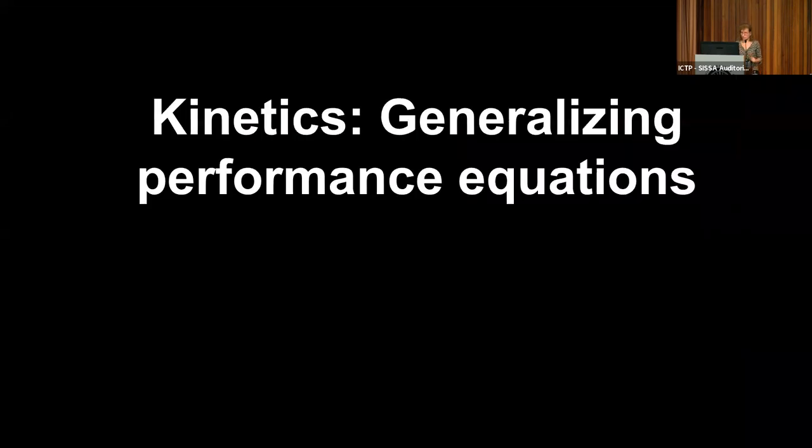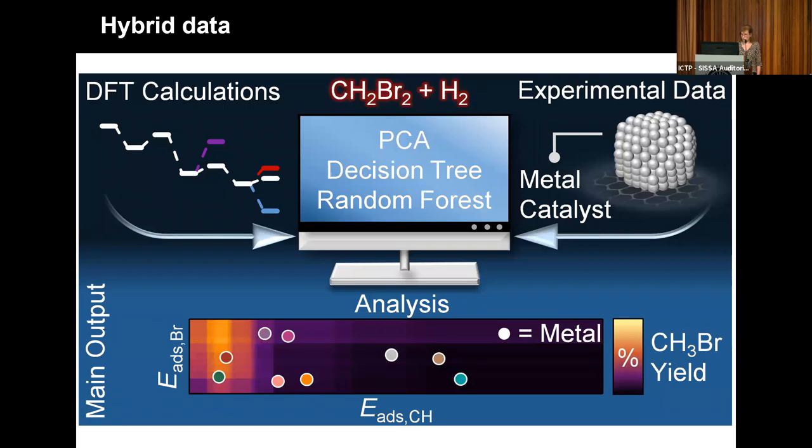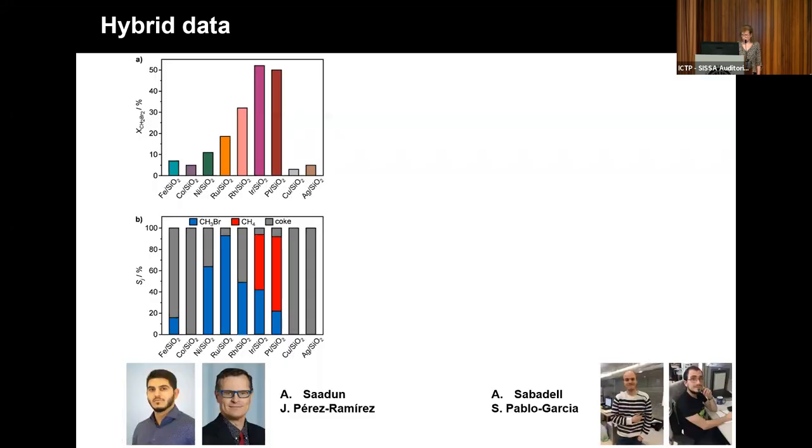We have also been working on other types of weird things, and this is kinetics, trying to generalize performance equations. So again, you can see that what we did here was to take DFT data, and then we build the full machinery here that I will try to show better. So these are the results that were produced in ETH. And as you can see here, this is a bunch of metals, same support, silica. And you see some patterns for the conversions. So how much is produced of the product that you want. And in the second plot, how much selectivity you are getting to different products. So this is one of the typical problems of selectivity. Maybe you have good conversion, but then you have selectivity that doesn't work for your project.